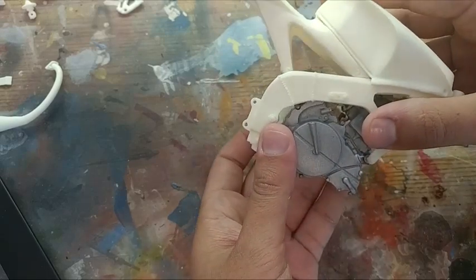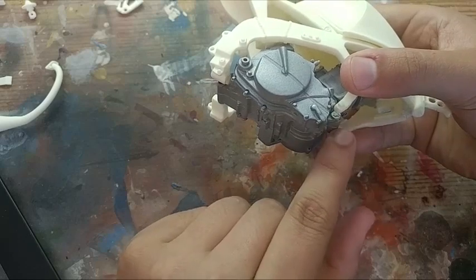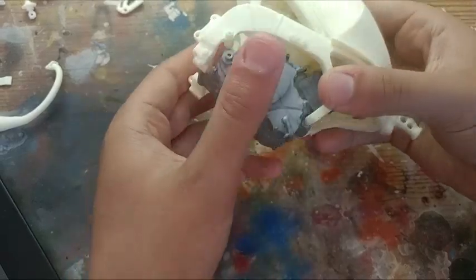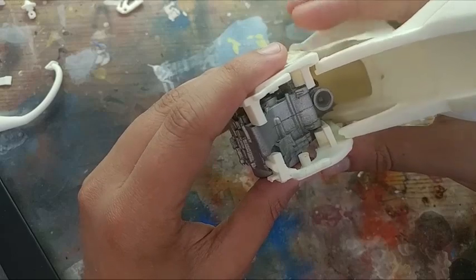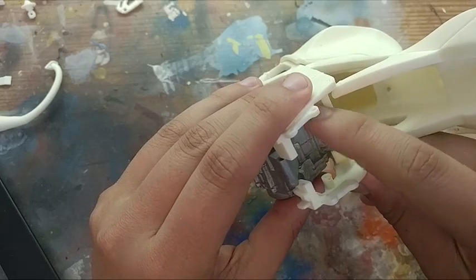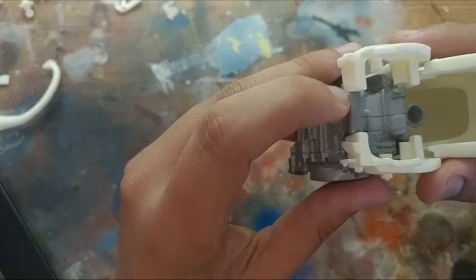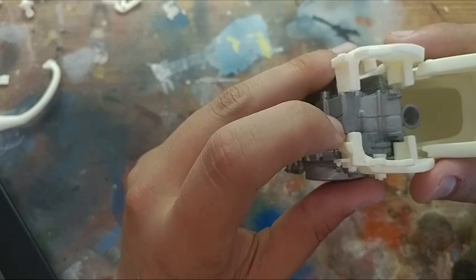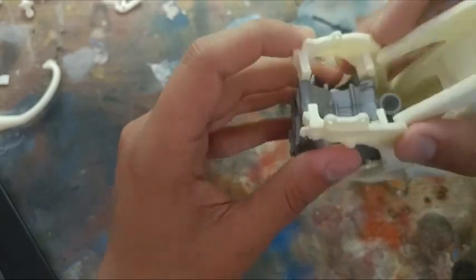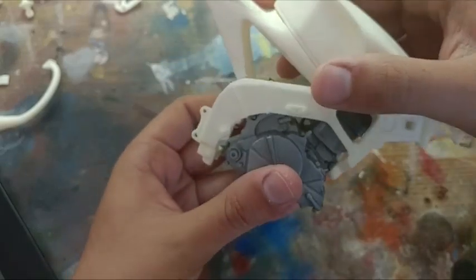The frame attaches to the engine in three different places. The first place is right here in the front part of the frame. You have this piece which attaches to these connectors. You're gonna need a brass rod for that. And then moving on to the back, same deal here. You have this piece of the engine, uses a brass rod to attach to these connectors on the frames. And then if you want to be really safe, I believe that it also attaches right here to the frame. Same deal. Not to these right here. This is where the swing arm connects to. So this is how you want to attach your engine to the frame. I don't have any hoses or lines or anything on it, but this is what it'll end up looking like.